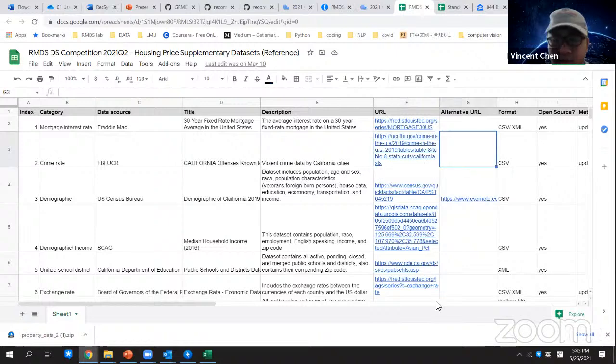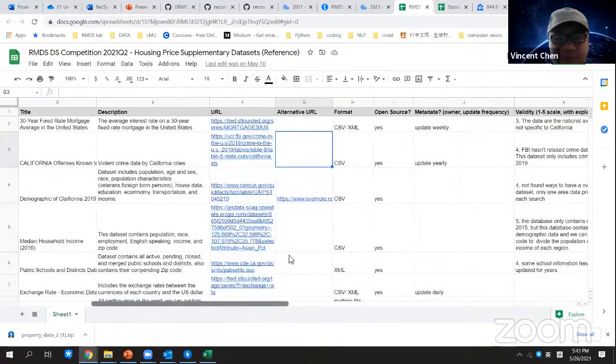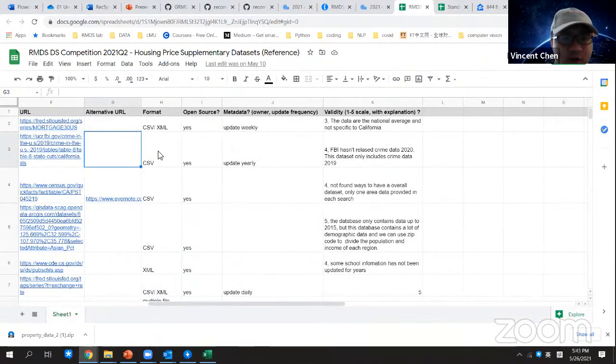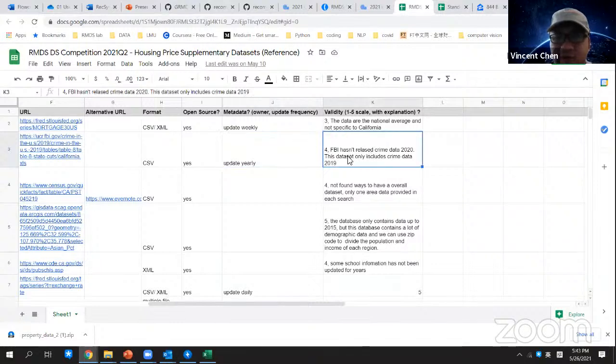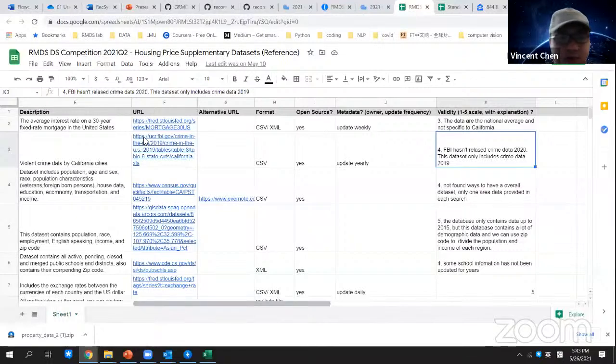Besides the CSV link, the link to the data itself, we also listed the format of the data, whether it's open source, how frequently it updates, and also the validity of the data sources. These are evaluated by us, and shall be a good reference if you want to compare all those different sources together.